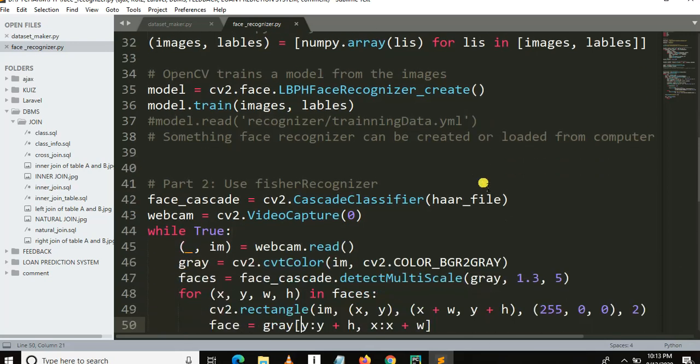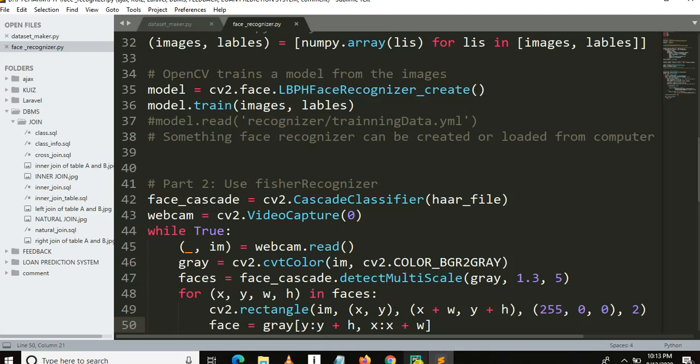Now let me give you some of the techniques which have been used in this project. Actually, I have used the Haar cascade to detect a face, and I have used the LBPH, Local Binary Pattern Histogram, technique to train or develop the face recognizer. So let's go to the actual demo.